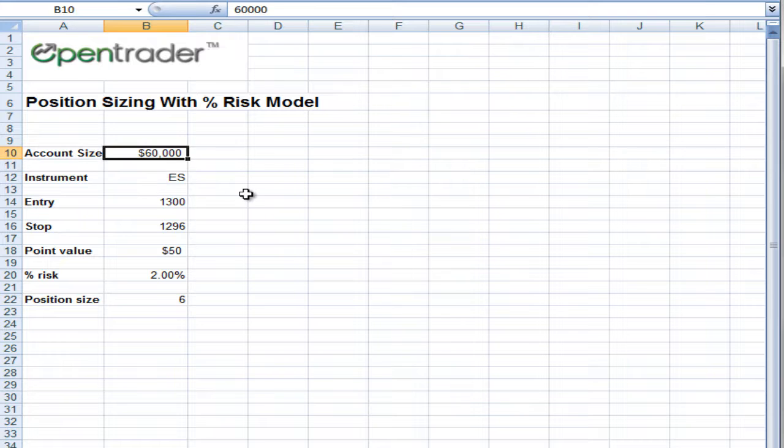But if you're losing, instead of 20,000, let's say you went down and now your account's at 15,000, it takes it down to 1.5. Well, you can't have half a contract, so you would take it down to 1. So this is what the professional gamblers do right and what the losing gamblers do wrong.